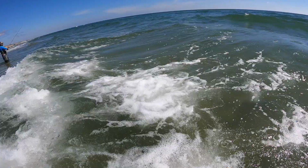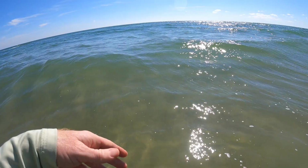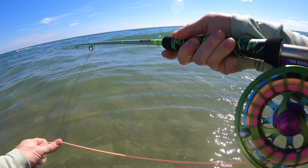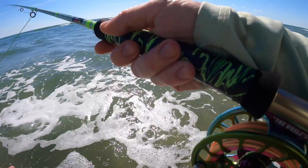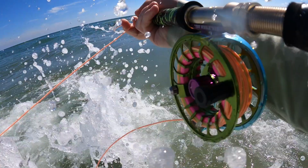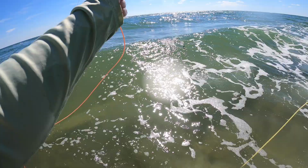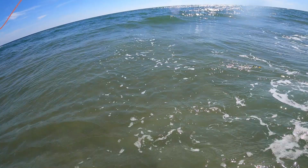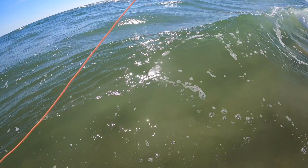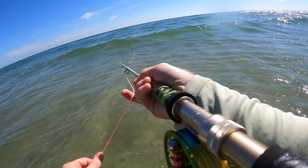Boy. The waves were larger than what they looked like from the shore. I'm gonna scoot over a little. Needlefish. And the waves kept pushing me around, messing up the timing of my cast. So I decided to do the laydown type casts, where I don't have to keep the line in the air through each cast. Honestly, I'm not sure what you call this type of cast, but it was about all I could do in this situation.